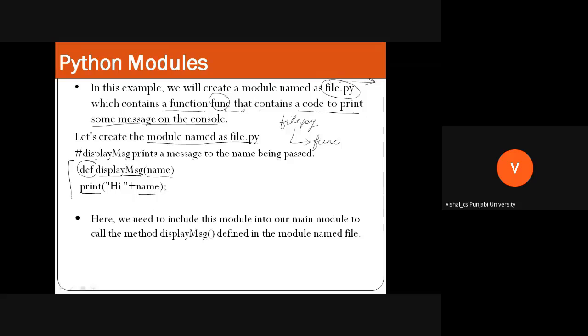So this is the function that we are defining inside this module. Here we need to include this module into our main module to call the method display message. If you want to call upon this method, you need to import this module into your main module, right?